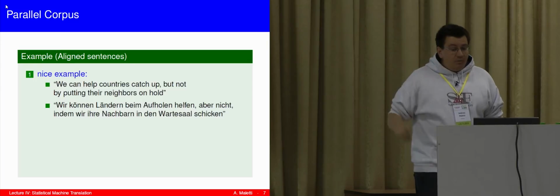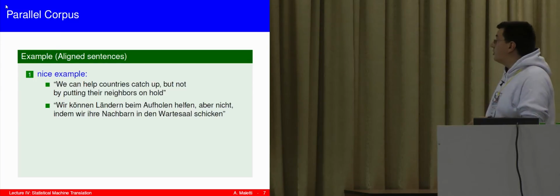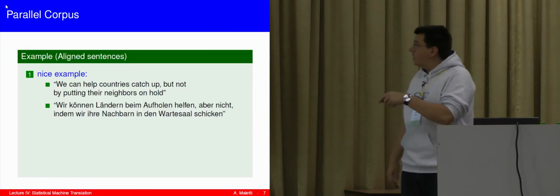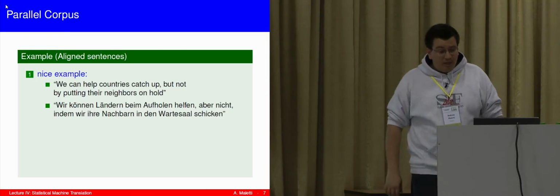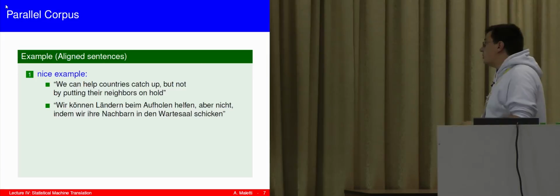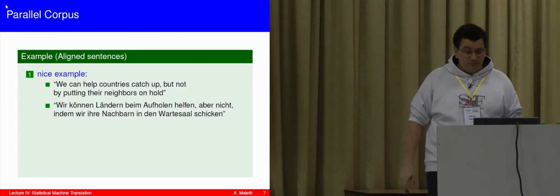Okay, here's a simple example. This will be German. I don't know how much you can get from that, but this is actually a reasonable example. It reads, we can help countries catch up, but not by putting their neighbors on hold. And the German is, well, a good translation. It's actually a reference translation of this.